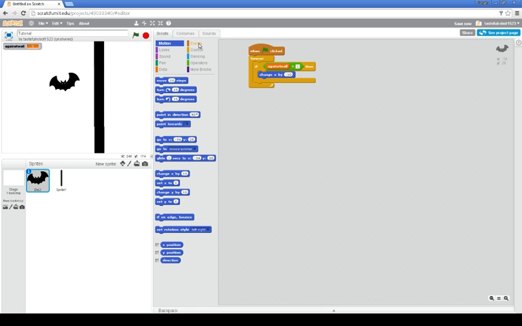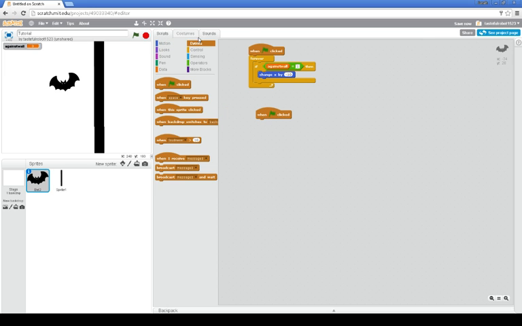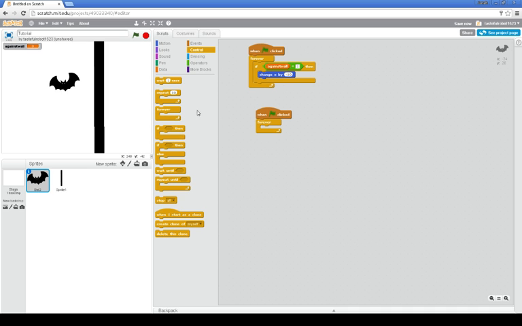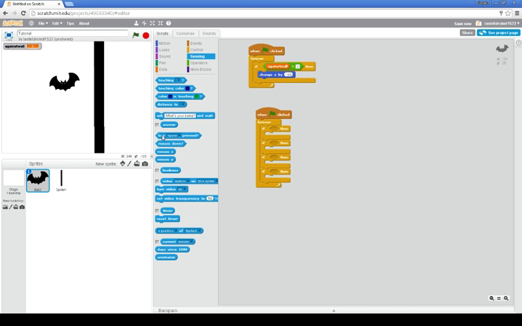So now we need to change the variables. Right now it's just going to stay at 0, and we also need to make him be able to move. So we'll just make him move real fast. When flag clicked, forever, if, then. We're going to have to use these, too, so we'll also be using these in the tutorial.